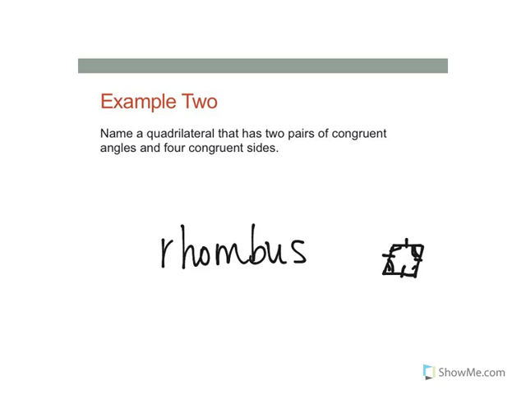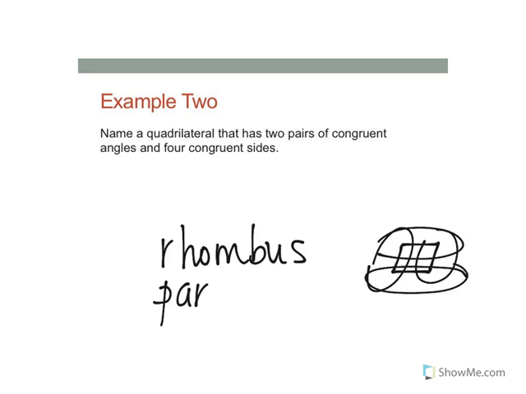But it says name a quadrilateral, so let's see if anything else can fall under that. For a trapezoid, exactly 1 pair of parallel sides. In this case, we would have 2. For a parallelogram, 2 pairs of congruent sides, which we have, and 2 pairs of parallel sides. Okay, so taking away my angle measures, what I did with this rhombus was just make it look like this. So these 2 would be parallel and these 2 would be parallel, so this would also be a parallelogram.